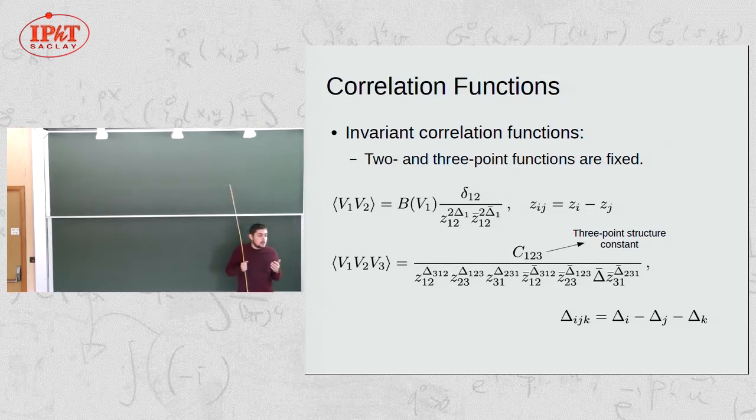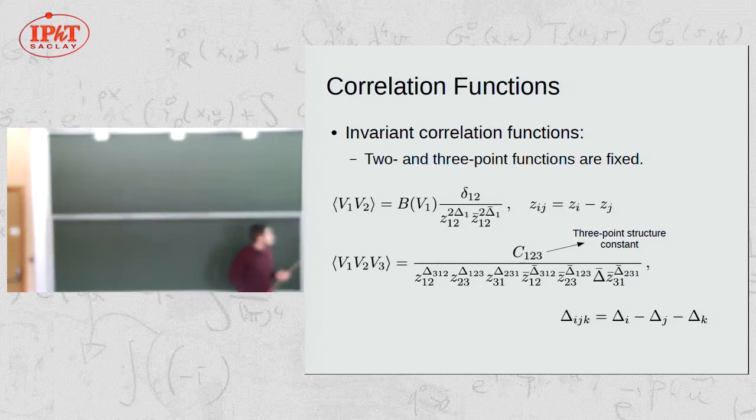But in the case of conformal field theory, the space-time dependence of 2- and 3-point functions is entirely fixed by symmetry. The 2-point function between two fields V1 and V2 will take this form. It will only be non-zero if both fields are the same. And then it goes as a power of the difference between the two points in which the two fields are inserted. And we have also here a factor which we call B, depending on the dimensions of the field, which in principle can be fixed by normalization, but for the moment we'll refrain from any such choices.